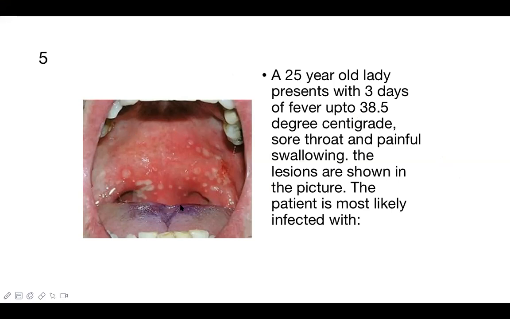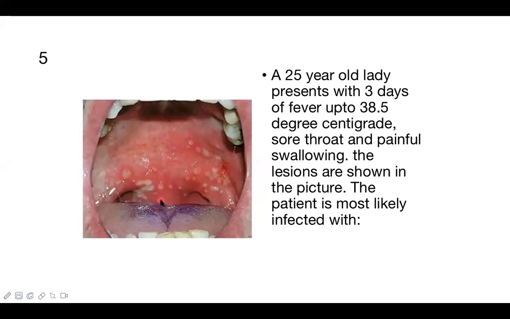Now see this picture here. Now in Herpangina, which is caused by Coxsackie virus, you need to note one important finding. The affection of the oral cavity occurs on the hard palate and the posterior wall of the pharynx and around the tonsillar area as well. You see this, this is the hard palate, and it is occurring in some areas of the hard palate. You can clearly see here. Now this is the posterior part of the pharynx. Even the soft palate is affected and around the tonsil area. These are very painful lesions. These are painful ulcerations, and there is fever as well.